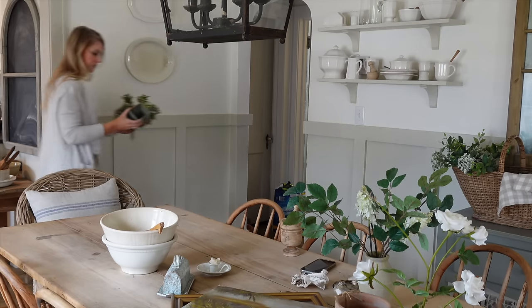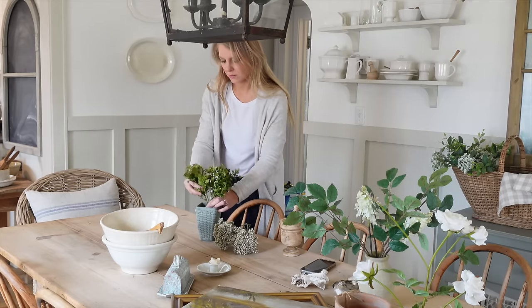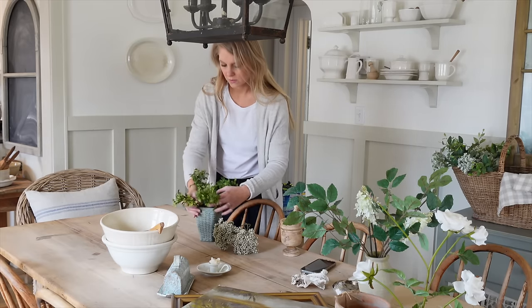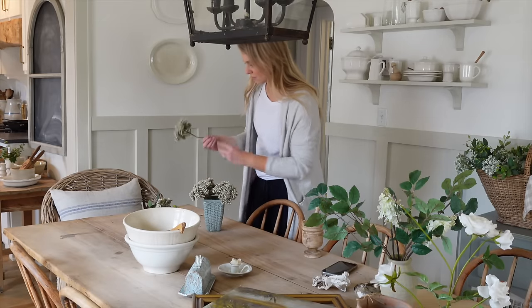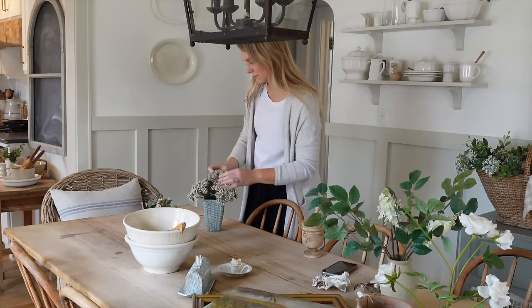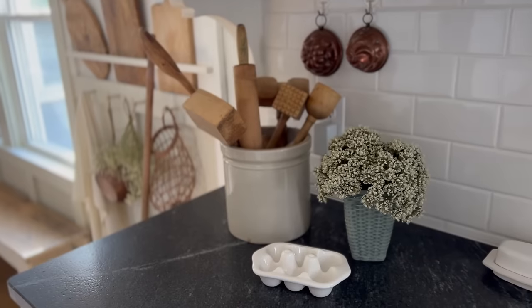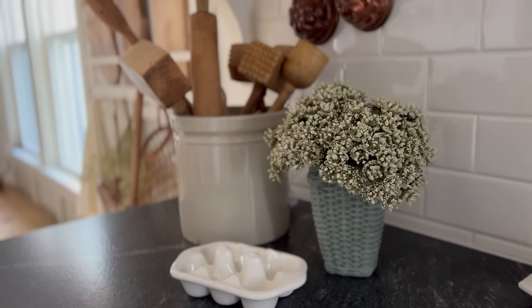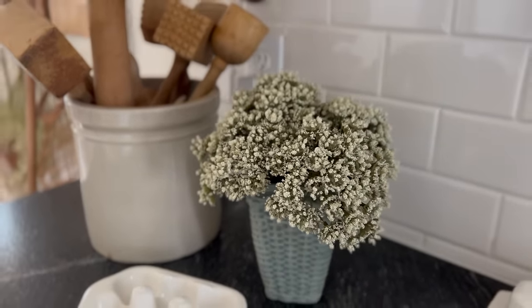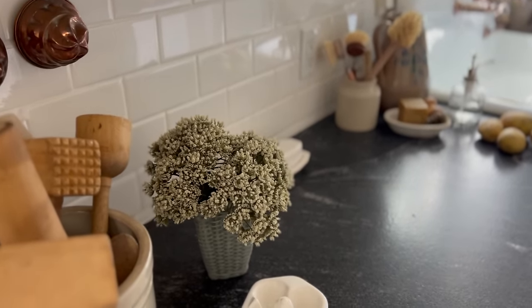I have these stems that were 99 cents at Goodwill and I wanted to try these first because I love the way the green pops in this little blue container. They just weren't quite right though — they didn't fill it the way I was wanting. So I went with plan B. I have this faux Queen Anne's lace — or baby's breath — that I've hung onto from my wedding, where we used it in all the bouquets. I got it at a garage sale and a lady sold me a huge box of it. I decided to fill this little container with that, and look how cute it turned out! It adds a really lovely pop of blue in my kitchen and kind of ties into our blue stove.